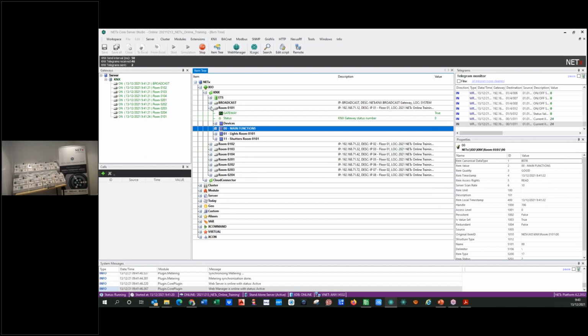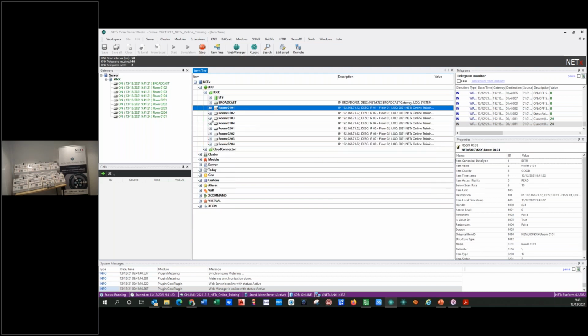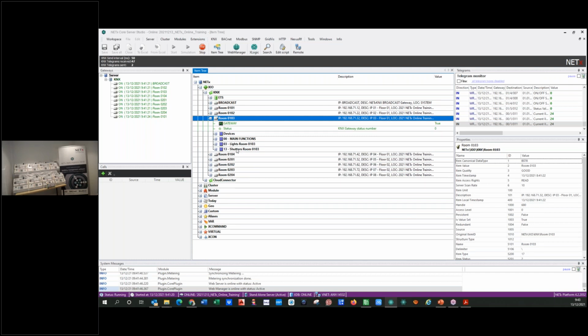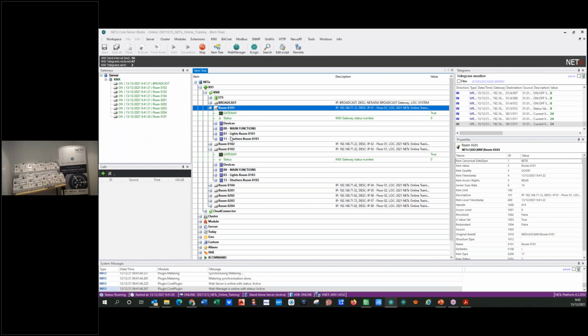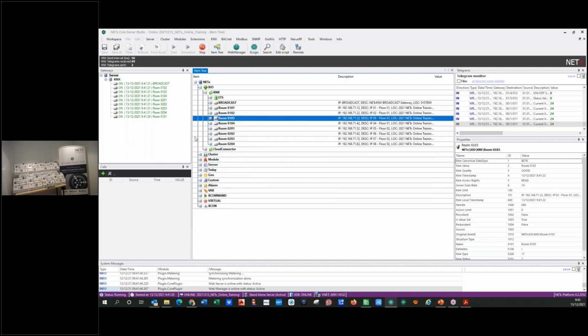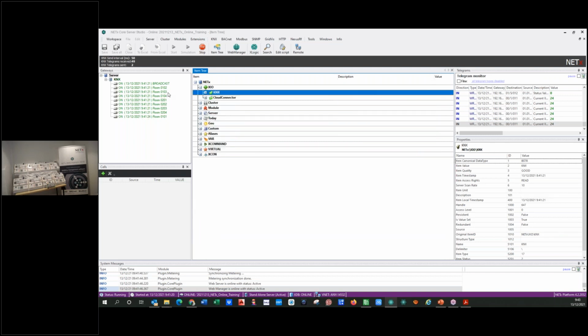It's only working in this room because the rest is not using the real configuration. They have exactly the same as for the first gateway. So this is the second and the final example, but I wanted to show you this performance. This is working fine. What do we have now?